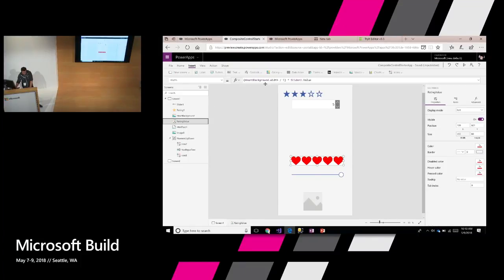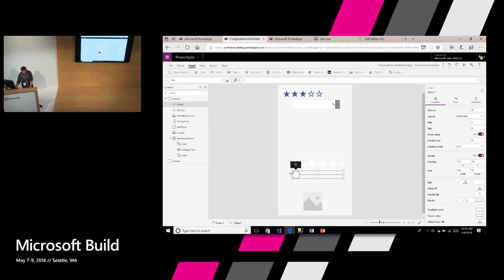One more thing here is that if I was interested in having less hard coding, I can go back to my equation here. Instead of having a 5 here, I can do just slider value dot max, which is 5 in this case. And nothing will change right now. It's going to be fine. It's going to be an incremental of 1. But I could go ahead and change the max of my slider to be 10. And all of a sudden, I will be implementing a half-star rating. Something that your control wouldn't be customized to do otherwise.